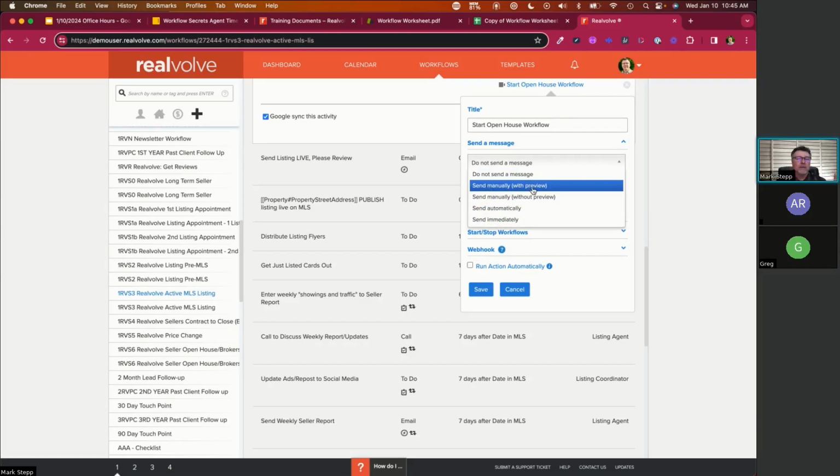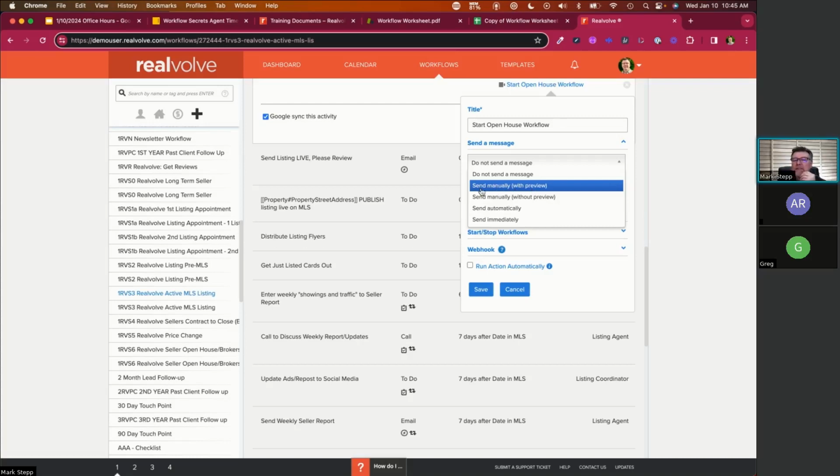Now, if you know that it should be manual with preview, and it should be, then it should pop up in preview. The only thing possible there is that it recognized that, actually, I don't even think that would do it. I was going to say, if you don't have somebody assigned to receive that email, it can't send it. So therefore, it may not bring it.